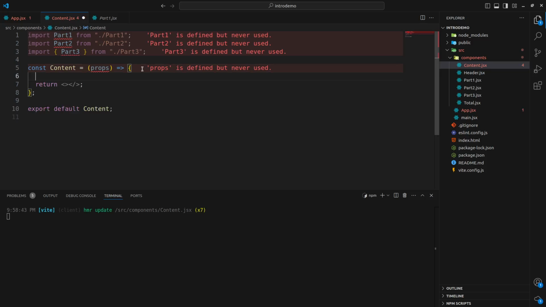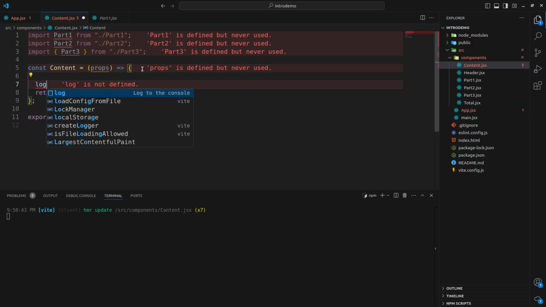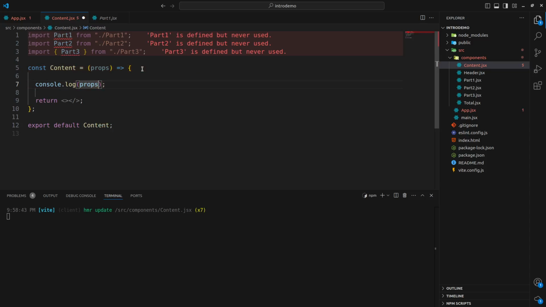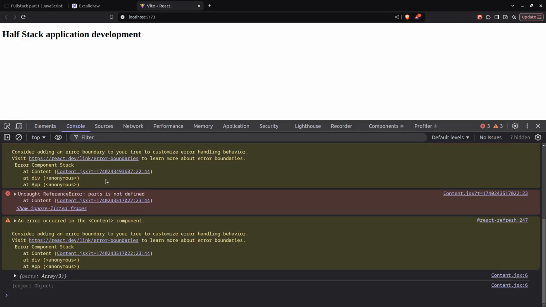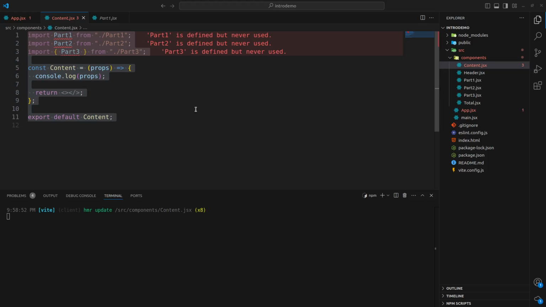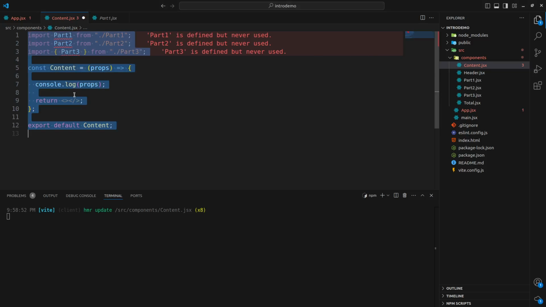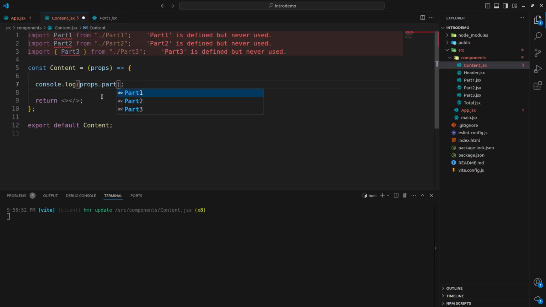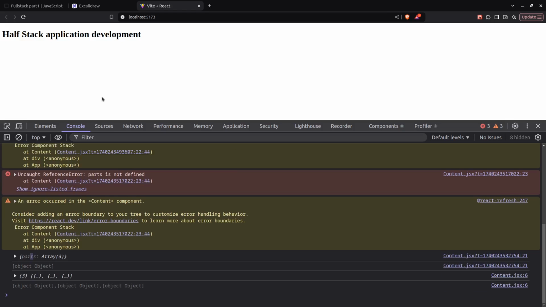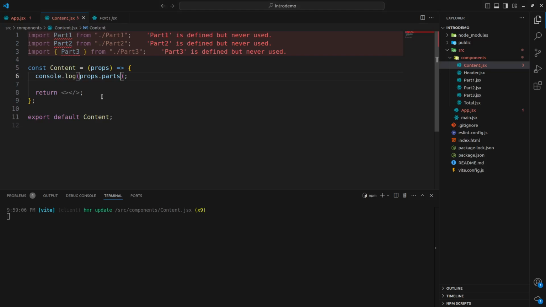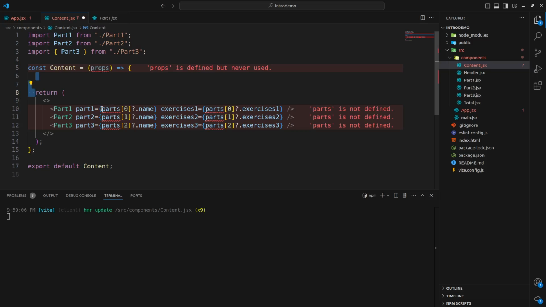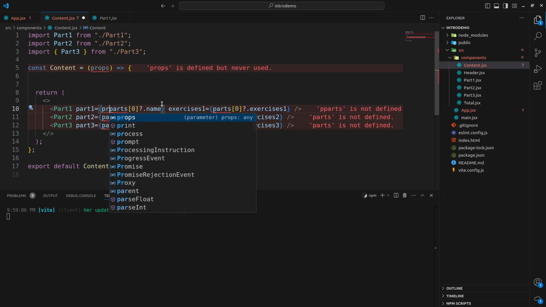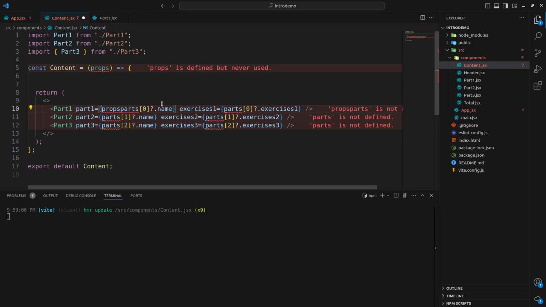Okay, and log props for now. Parts. Okay, then do props dot parts and props.